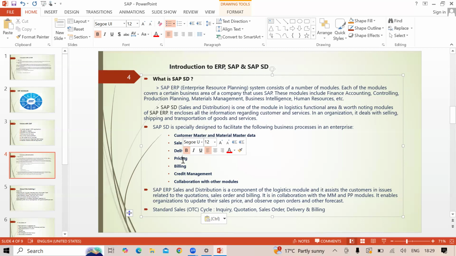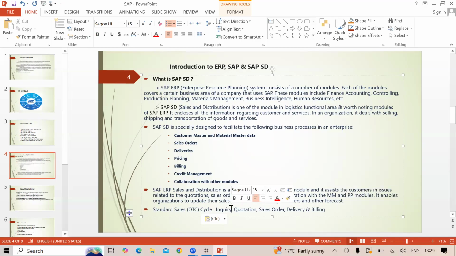organizational information, master data, product master data, customer master data, then your billing address, pricing, your credit information, everything should come automatically. How does it have to come? We are going to set it in the background. So this is what sales and distribution is about. When it comes to the real work of a sales and distribution consultant, you are going to work on background settings, which will be used in automating one of these steps.